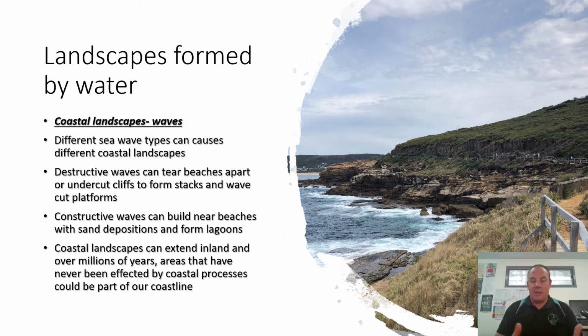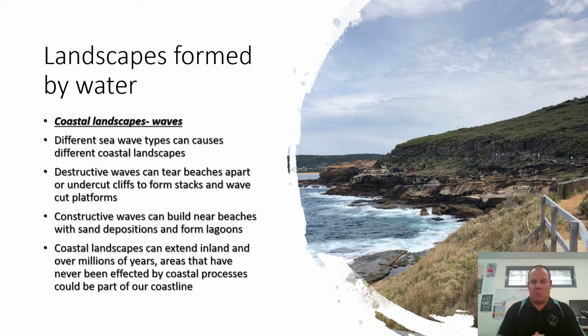Now, we know by looking at the material that's on beaches or on cliffs by seas that coasts take a long time to form. So our coastline has been affected over a long period of time, and a lot of the change that happens is very gradual. That's why we're looking at this section. We're not really looking at the tectonic activity, we're looking at that gradual sort of change. Obviously, when we get big storms, that's when we have large amounts of change.